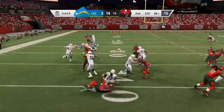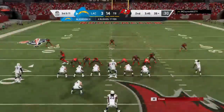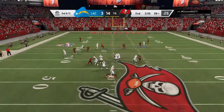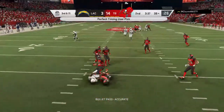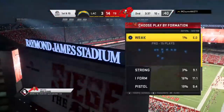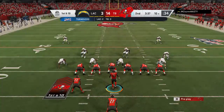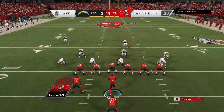On 2nd down, it's Gordon, and the play goes nowhere. Losing yardage back near the 40 at the 39. That'll set him back with a loss of 3 on the play. And that'll bring up a 3rd and 11 situation. Into double coverage, and it's intercepted. Picked off down at the 10. And a big turnover there as his guys will get the football back. Winston and the Bucs take over now, 1st and 10 from back at their own 10-yard line.